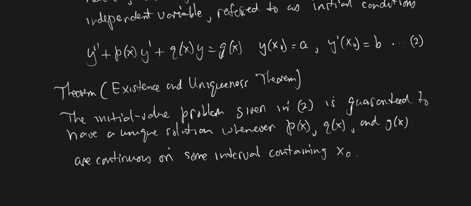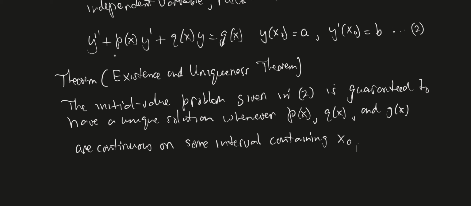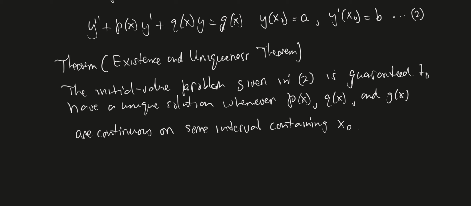So what it comes down to is a property that we have a lot of experience with: identifying where functions are continuous. For this type of initial value problem to have a unique solution, we want to make sure that this coefficient is continuous, this coefficient is continuous, and this one too, it's just a coefficient of 1 essentially, but not just on any interval. They all have to be continuous on some interval that contains x sub 0. Once you do that, we're guaranteed that we will always have exactly one solution to this type of problem, which makes the task of finding a solution not a futile one, because we're finding something that actually does exist.